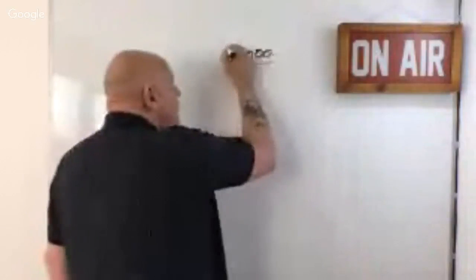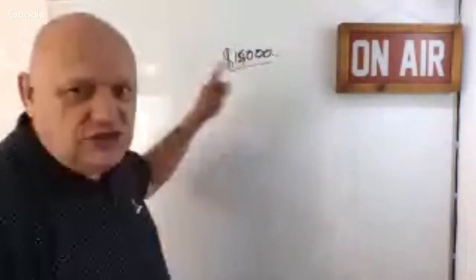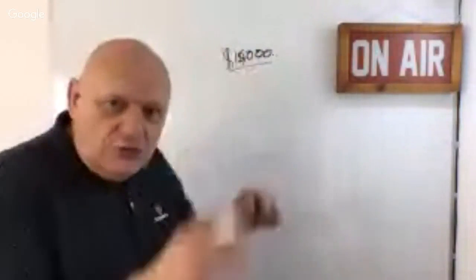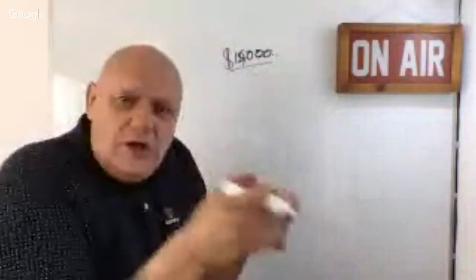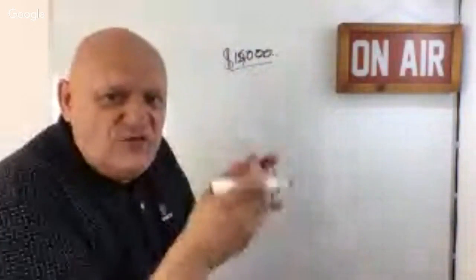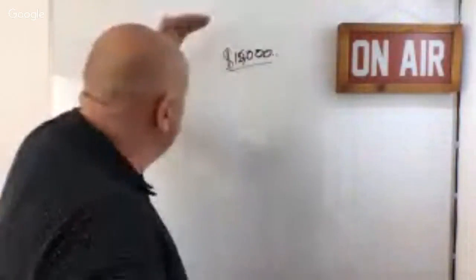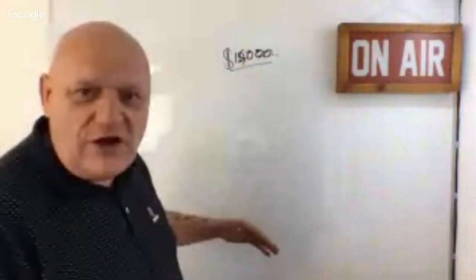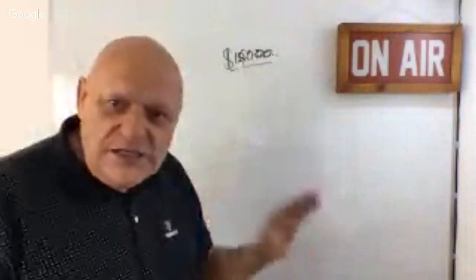$15,000 a month you could be earning, because that's what this system is designed to do. It's not designed to get you through the first door, get you a few people, and then you move on to the next one. It's designed to keep repeating: bring the people in the front door and turn them into sales.